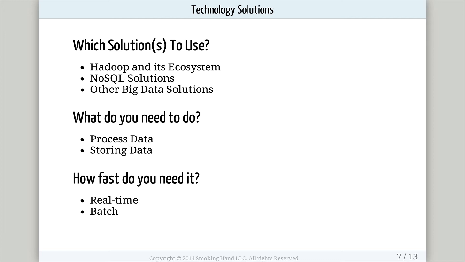Now that we've identified that we do need big data, we can figure out which solutions to use — and you'll notice the plural 'solutions.' This is likely because you'll be using Hadoop, its ecosystem, as well as other big data solutions such as NoSQL databases. There are also companies offering analytic and charting products built on top of Hadoop. You'll need to decide whether you want to process the data or simply store it, as those are very different approaches, or you may want to do both. You'll also need to decide how fast you need the results — sometimes you'll need results in real time, which requires different technology solutions, while other times batch processing is acceptable, taking minutes to hours to finish.